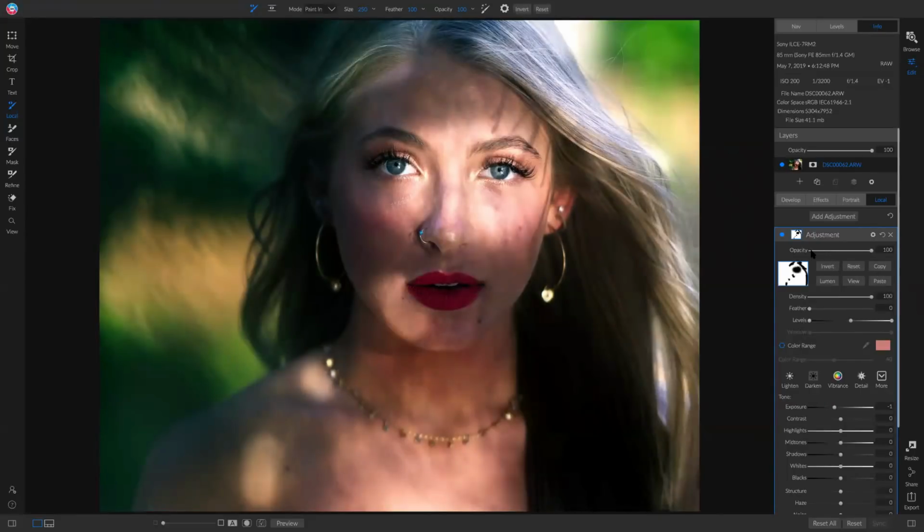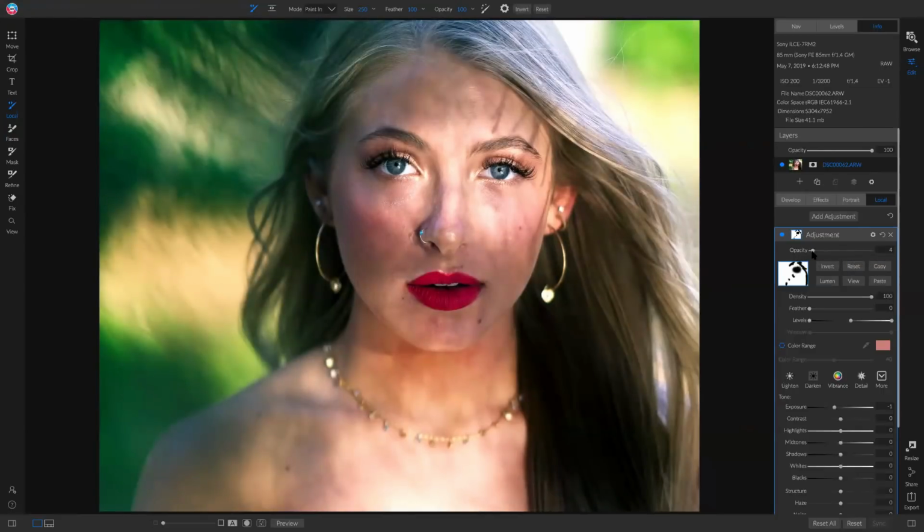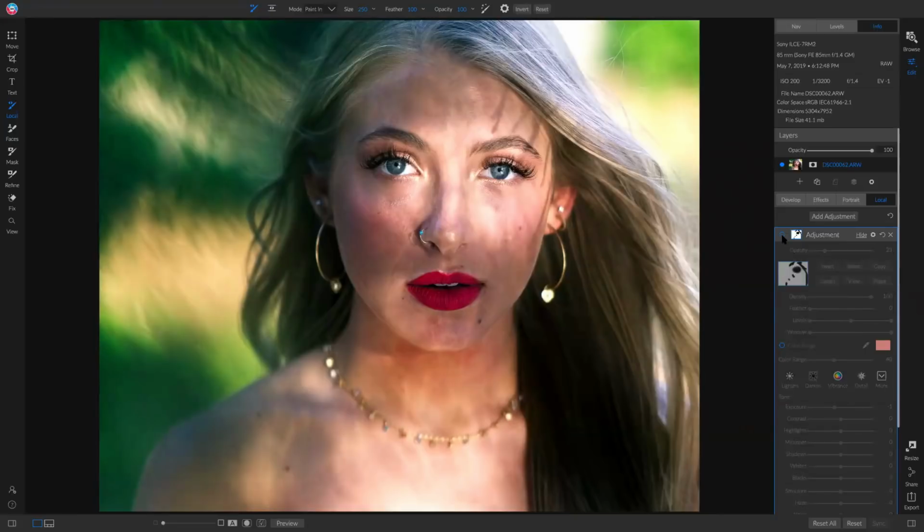And now you do the same thing, pull back on the opacity, and then incrementally, boom. So now if I turn this off and on, we have a little bit more contrast between these bright and dark areas on our face.